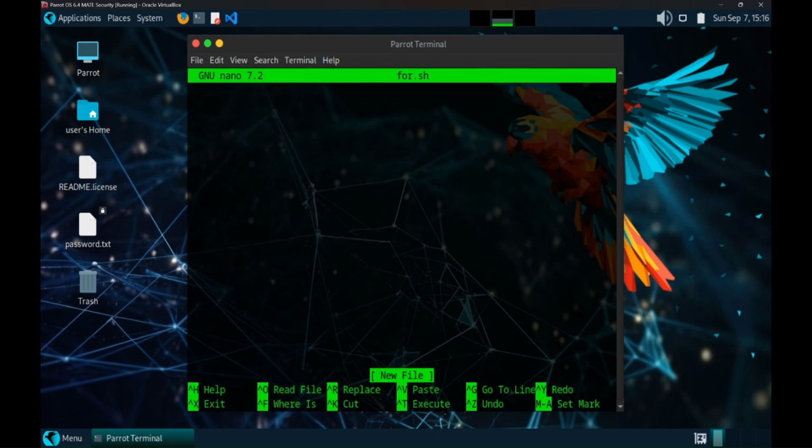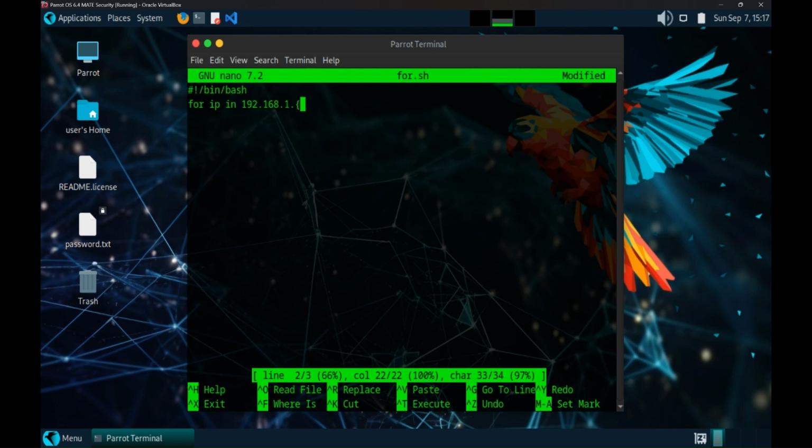For.sh, and let's write our #!/bin/bash, then for ip in 192.168.1.